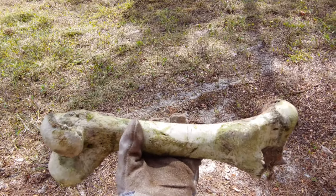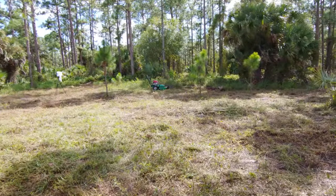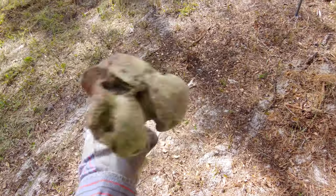My God, horse, cow, what? Found it over there. Wow.